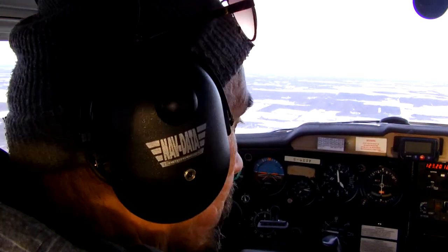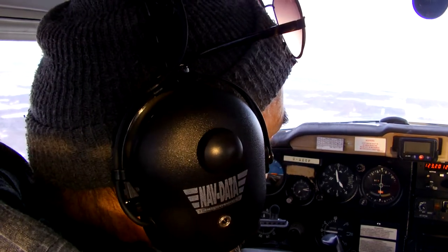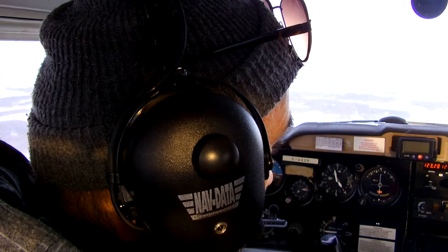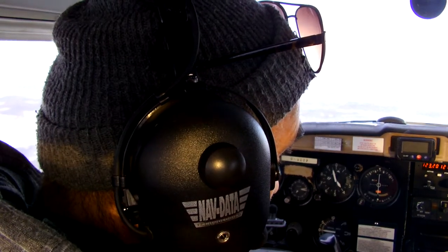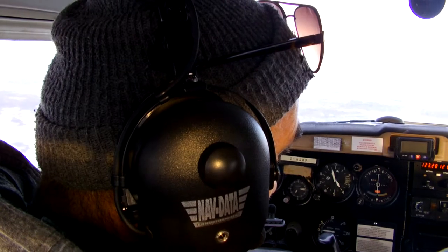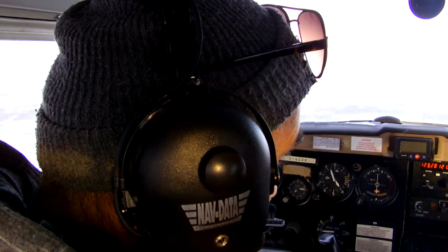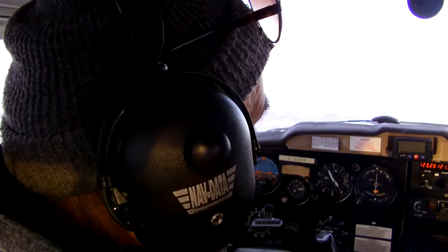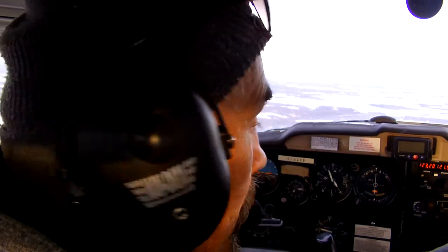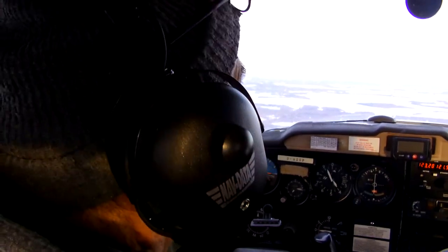Once we've trimmed ourselves out and we're maintaining altitude, we want to lean the mixture out. We want to bring this counterclockwise so that it pulls out until you see a drop here. Just going to keep bringing this back out a little bit — you can see it starting to move. And then go three clockwise — one, two, three. So now we're leaned, slightly on the richer side of the mixture. You should check that every fifteen to twenty minutes when you're doing cross-country.